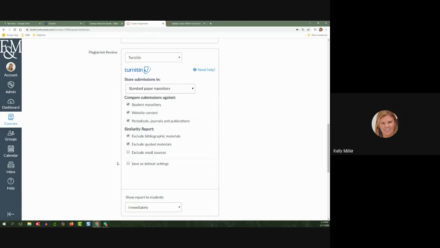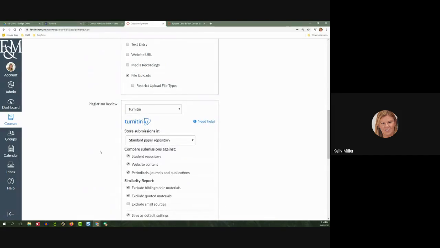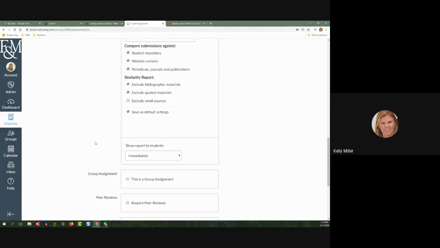And then if there's something you were going to use repeatedly, Turnitin, and you want to just save those settings for future use, you can say save it, and I'll always have those same settings every time I try to toggle Turnitin. And that way you don't have to redo this part we're doing right now. Okay. So this personally would be my preference for using Turnitin, unless you want to use all the Turnitin features, and that can go pretty far. So I'm going to leave this here.